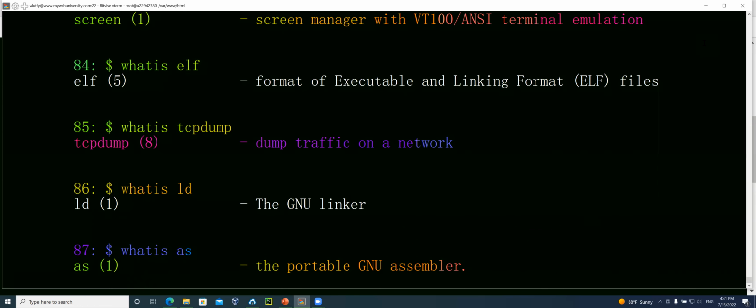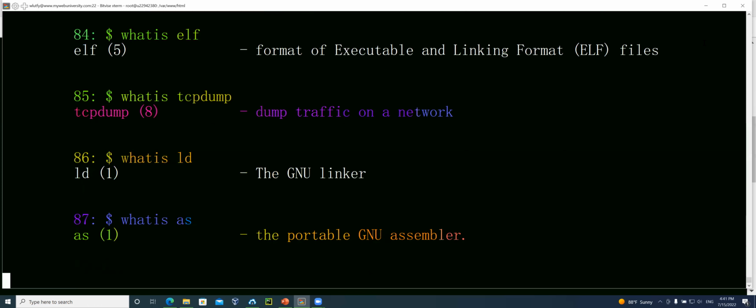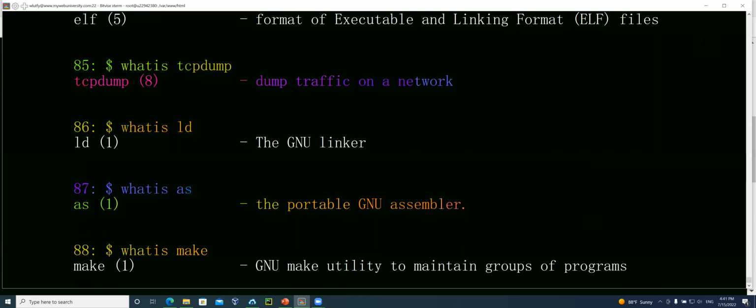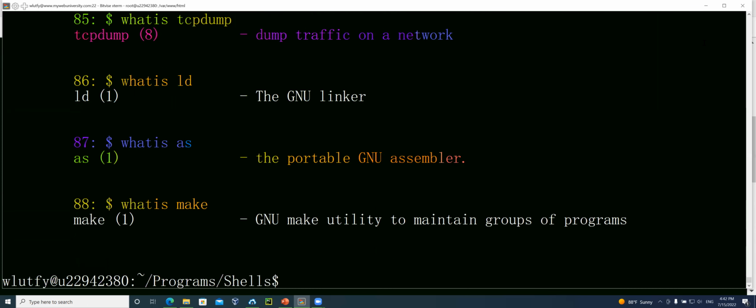Executable and Linkable Format, so a binary from C or C++ or another compiled program that you generate, an ELF file gets created. What is tcpdump? Dump traffic on a network. What is LD? The GNU linker. What is AS? The portable GNU assembler.